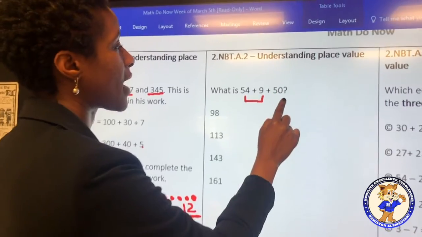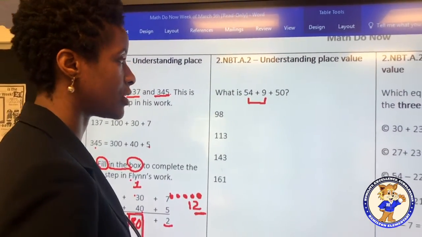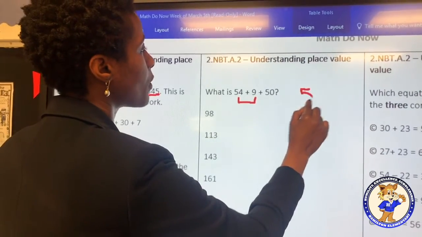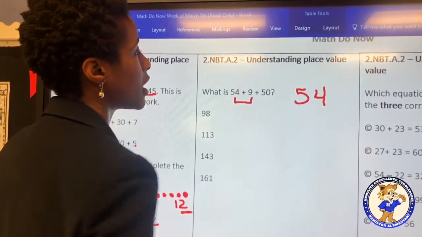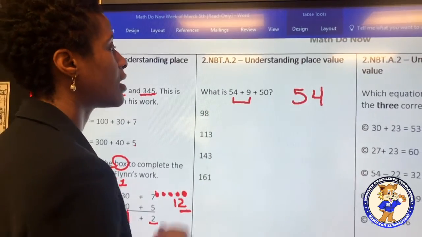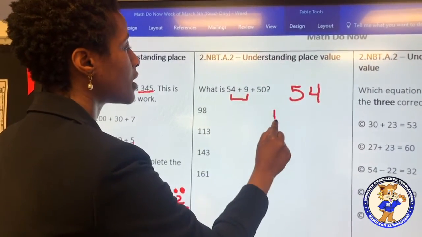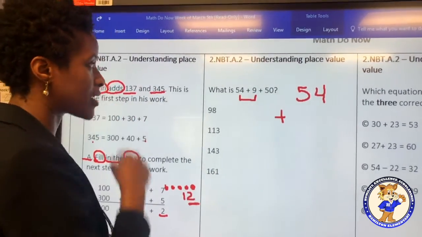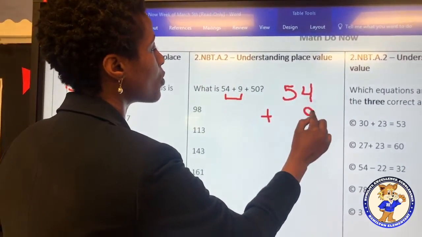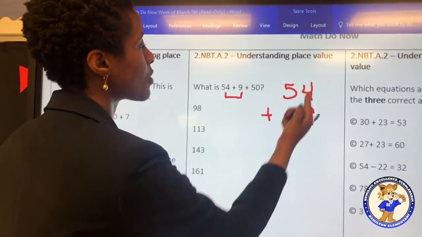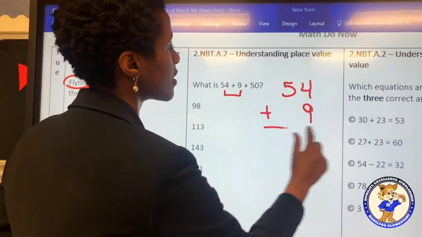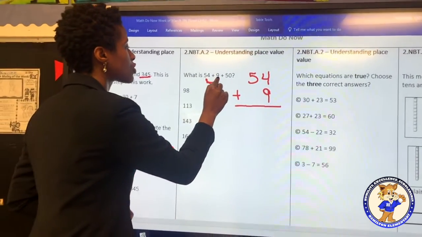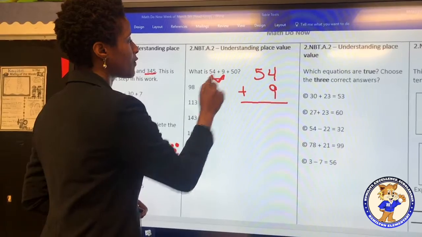And then, we can come back and add that last digit. So, let's first begin by taking the number 54, and we're going to put the 9 in vertical form. So, 54 plus, make sure your plus sign does not fall underneath the place values here. And then, we only have one 9, so I'm going to put that in the ones place. So, we can begin adding, but remember, we're only adding the first 2 numbers, that 54 plus 9.